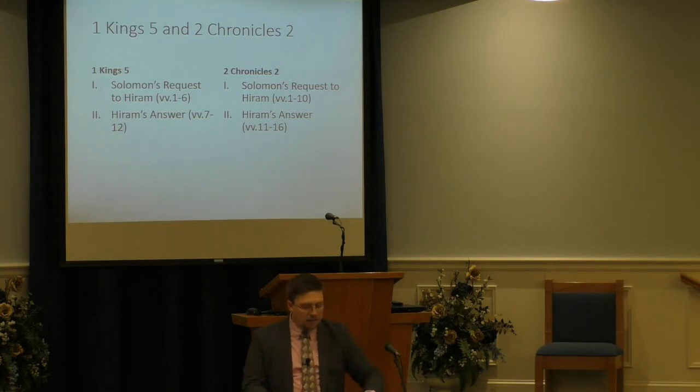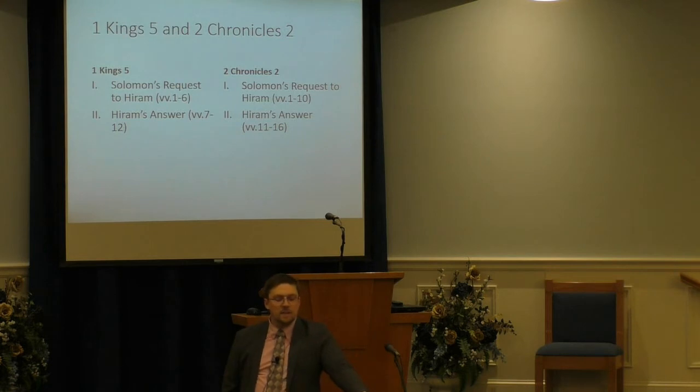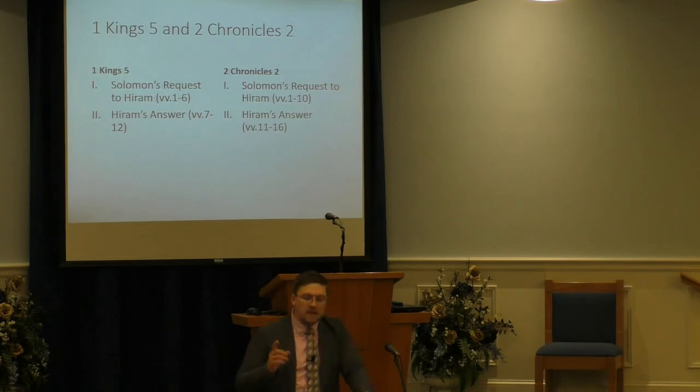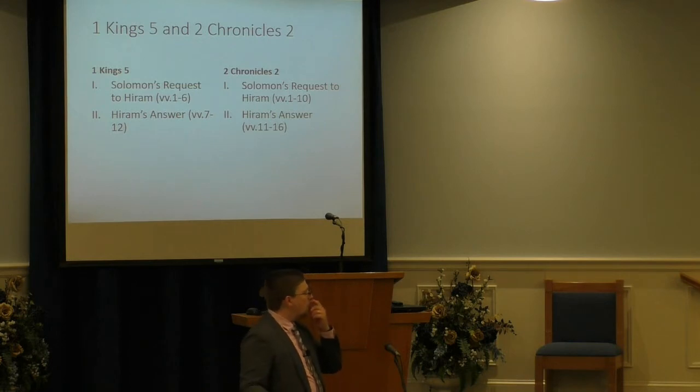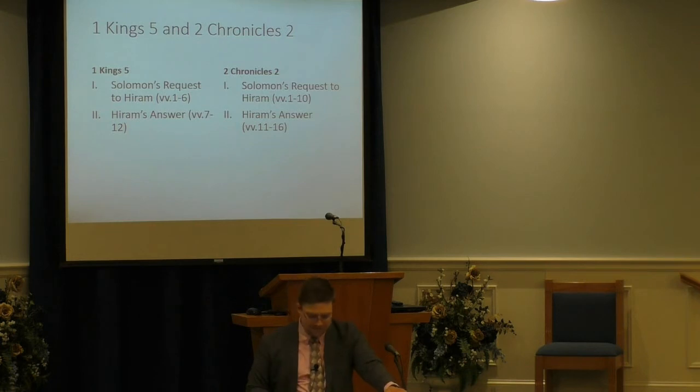Because he's wise. In verse 7, blessed is the Lord who has given David a wise son over his great people. 2 Chronicles 2:11 words it differently. Then Hiram, same person, Huram or Hiram, depending on which account you're reading, king of Tyre, answered in a letter sent to Solomon, because the Lord loves his people, he made you king over them. What do you think it means, because the Lord loves his people, he's made you king over them?